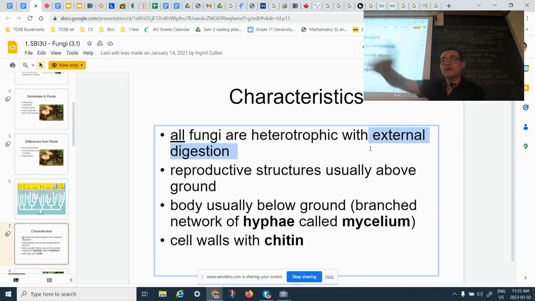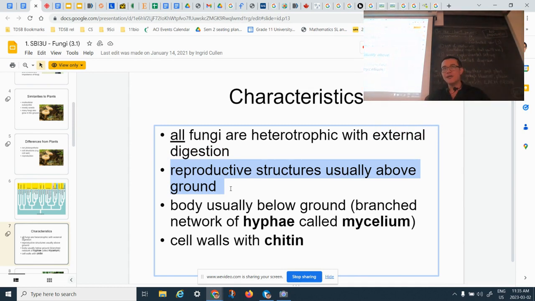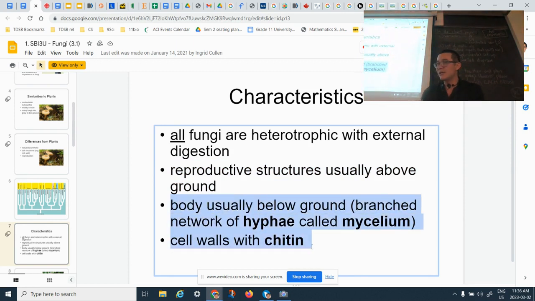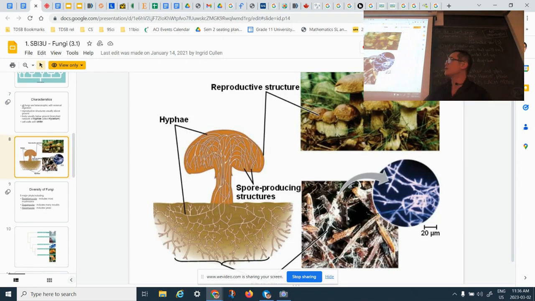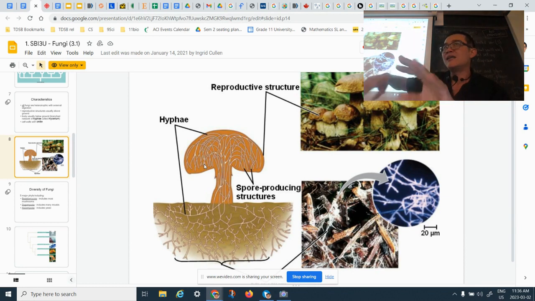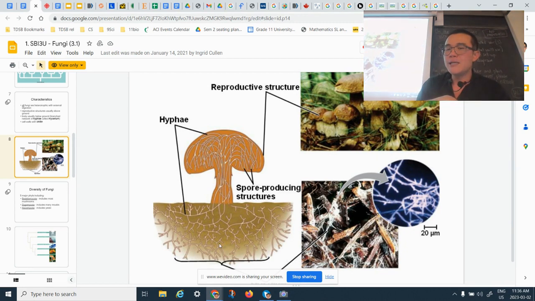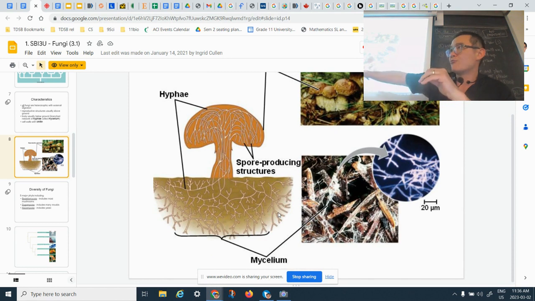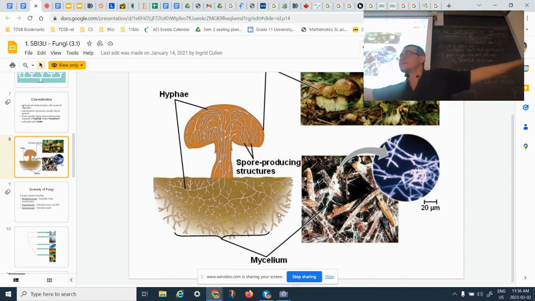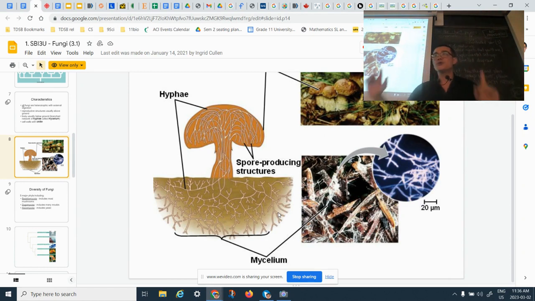Now this part here, which partly answers your question. The part that you can see is usually just the reproductive structure. The main part of the body is usually below ground or below whatever it is. Just like in this diagram here, the mushroom, for example, that is only the reproductive structure. This is the structure they will release their spores, kind of like seeds but not quite. But then the rest of their body, the mycelium, it's underground. It's actually spread out quite a far distance.